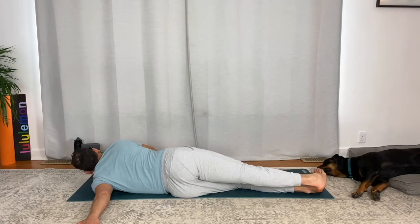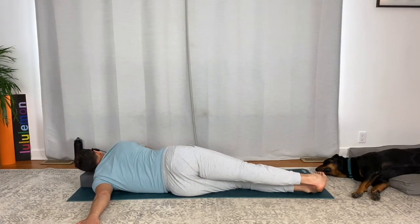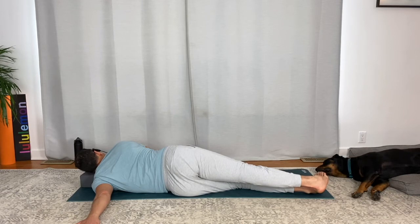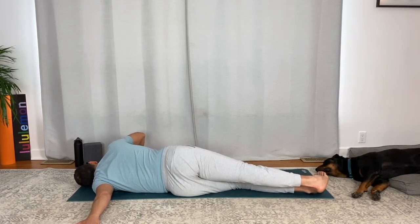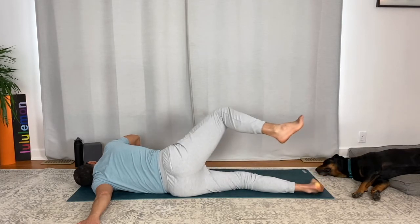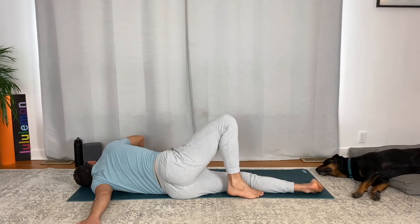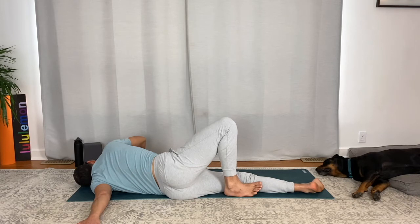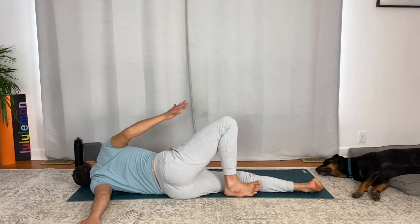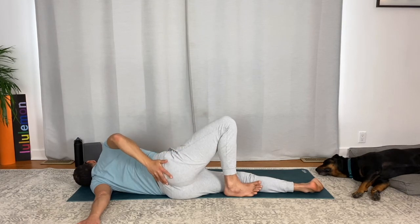Head can be on the ground. If your neck feels like it needs support, a block can help, or a towel or anything there to give the neck some support. I'm good without it. So the palm flat on the mat, the right hand in front of you with the elbow facing the ceiling as support. If you want to deepen this a little bit more, you can bend the right knee and step your right foot behind your left knee. Take it a little deeper. If you want to deepen it even more, you can take your right hand onto your sacrum. That's going to put the weight behind you a bit more and deepen that twist.